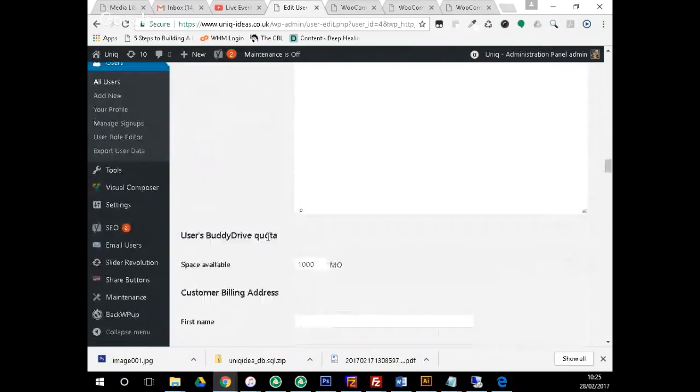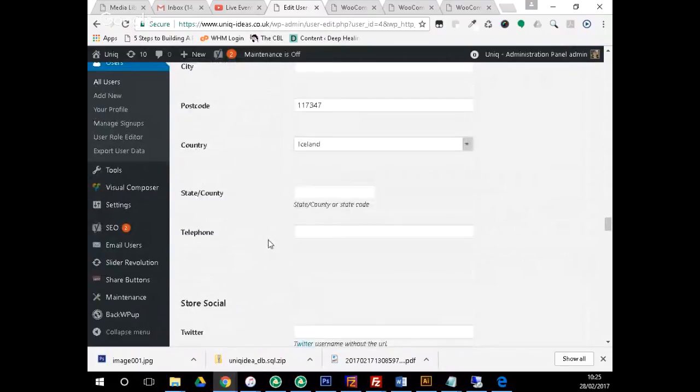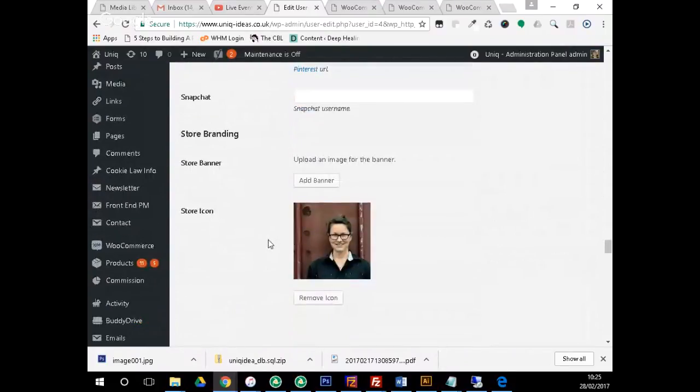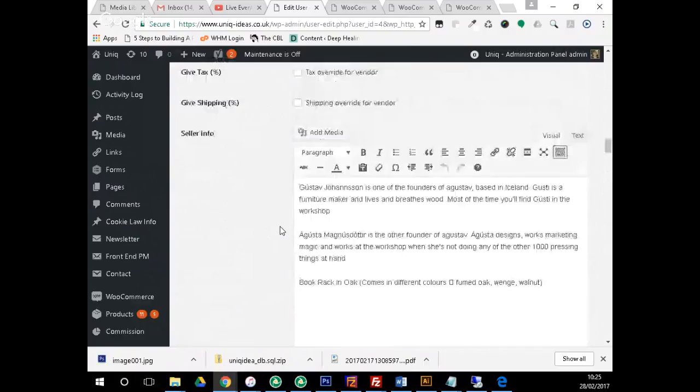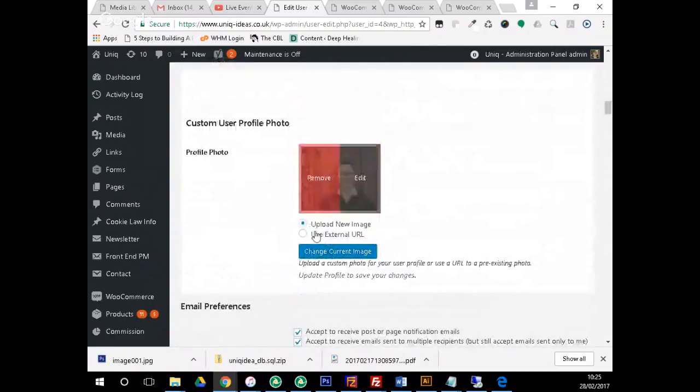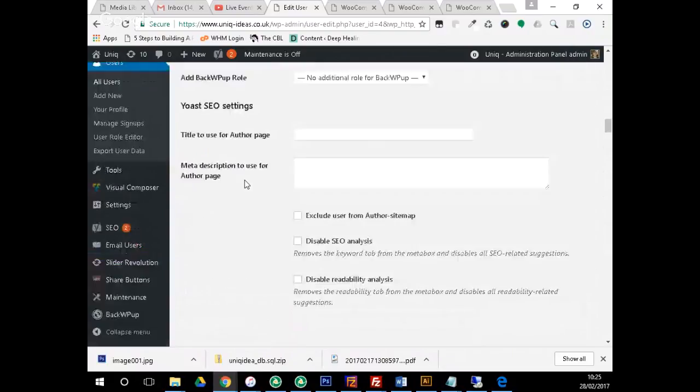And then further down on the store branding, I know it's the same image here, but ideally this could be the store logo. So just to be aware of that, it's quite important now that we try and get this particular image, the custom user profile photo, because that's getting used on the website now.